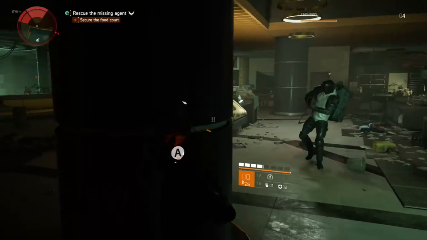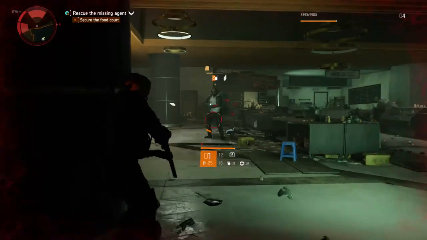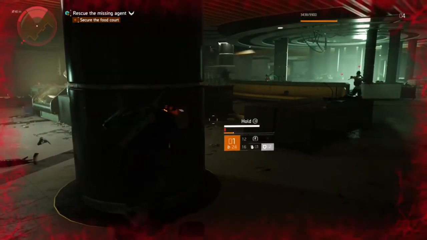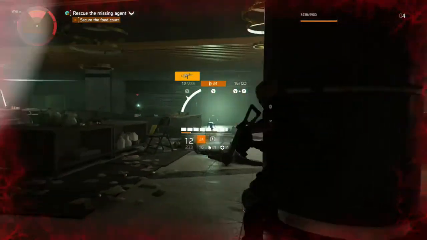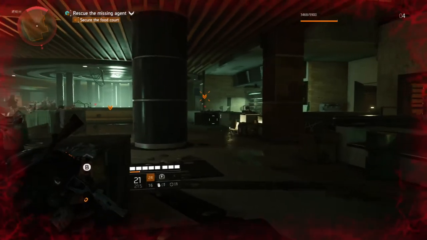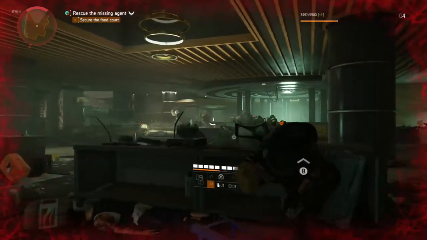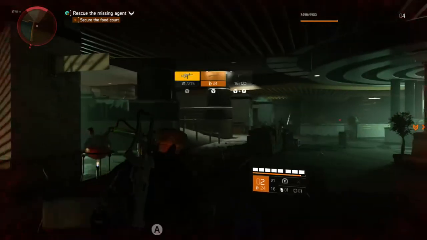Yep. And then reload. Reload. Cussing not good. Immediate medical assistance needed. Armor. I can't go anywhere. Why? Because of this guy. So? But don't worry, buddy. I'm coming after you, too. That was easy. Go ahead and make sure that we're full on ammo.